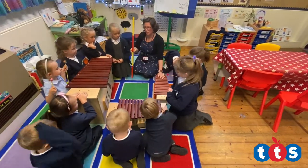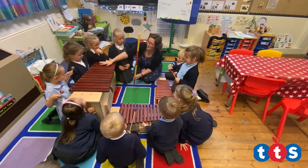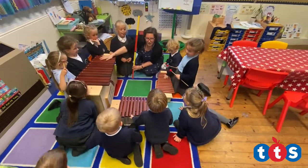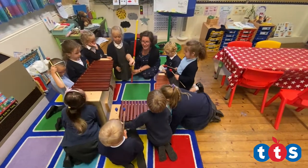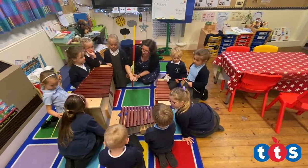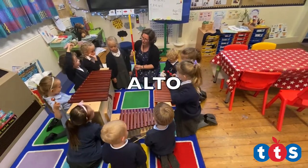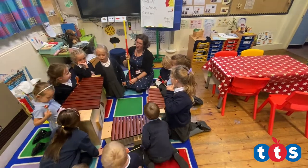The high one. Now, do you want really posh names? Yeah. Okay. This one is a bass. So can you say bass? Bass. It's like piano. Yes, it is. But also, yes, Harry, it is like a bass guitar. It's just the lowest. It makes the lowest sound, the lowest noise. This one is called an alto. Say alto. Alto.